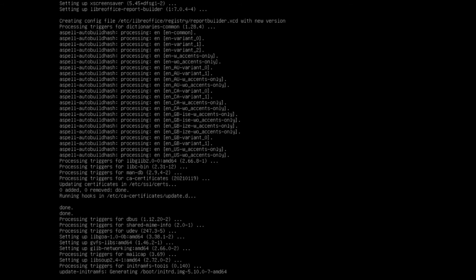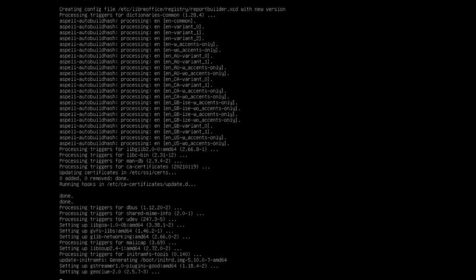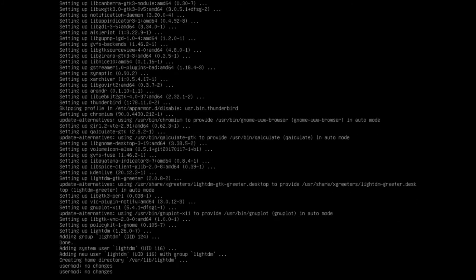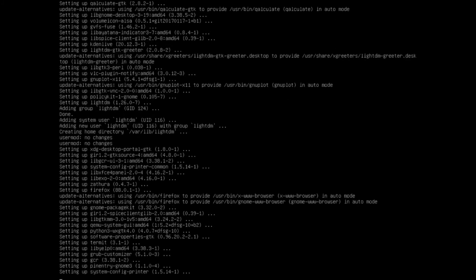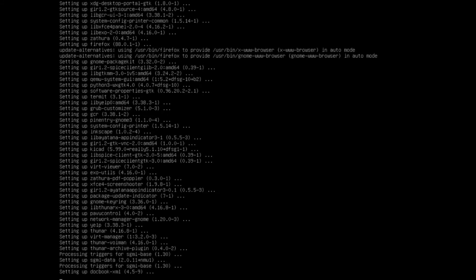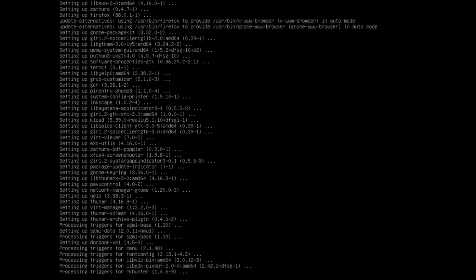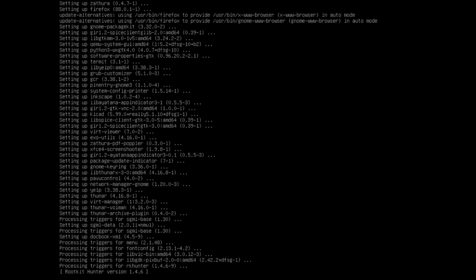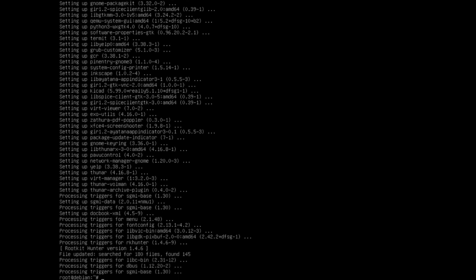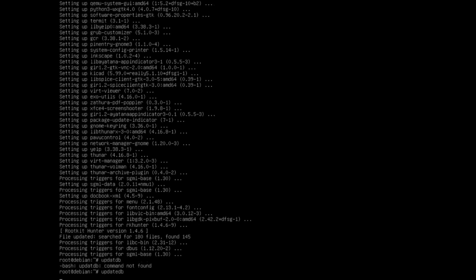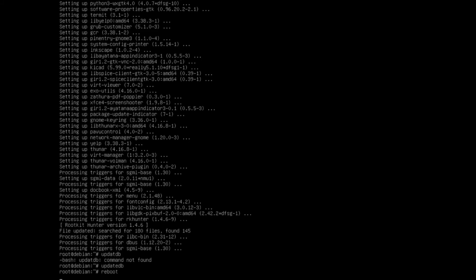It looks like it is going to go ahead and do a kernel update. So yeah, we are definitely nearing the end. We'll run a quick reboot, we'll log in, we'll check the kernel version, we'll check the NeoFetch. Maybe we'll even look into a couple of commands that I know will at least produce something for us. You can see some of the applications that have been installed, or you're definitely going to see a lot of applications. Then there we go. So let's run a quick update DB. And then we'll do a reboot and we'll sign back in.